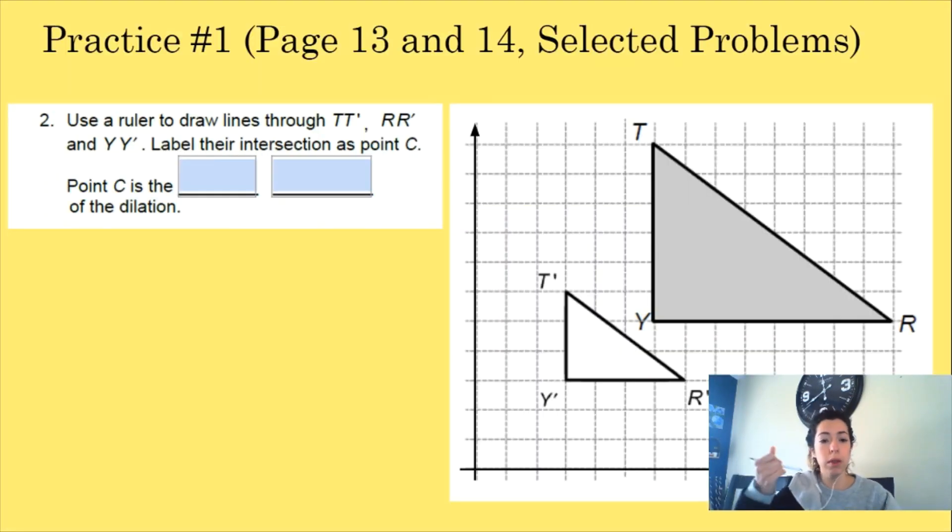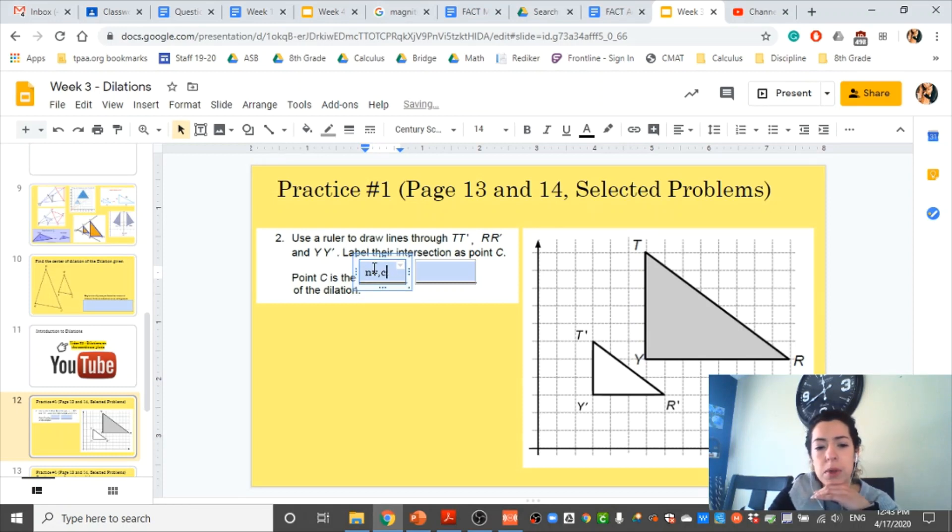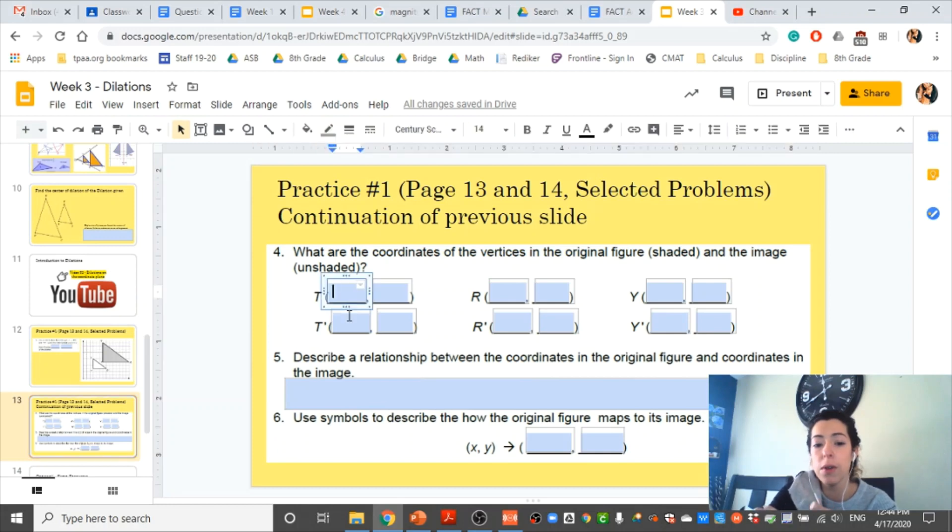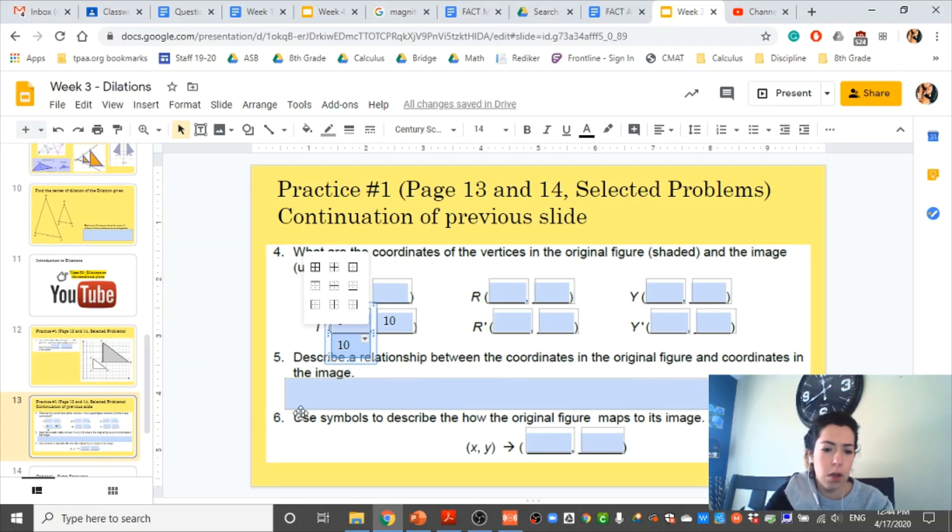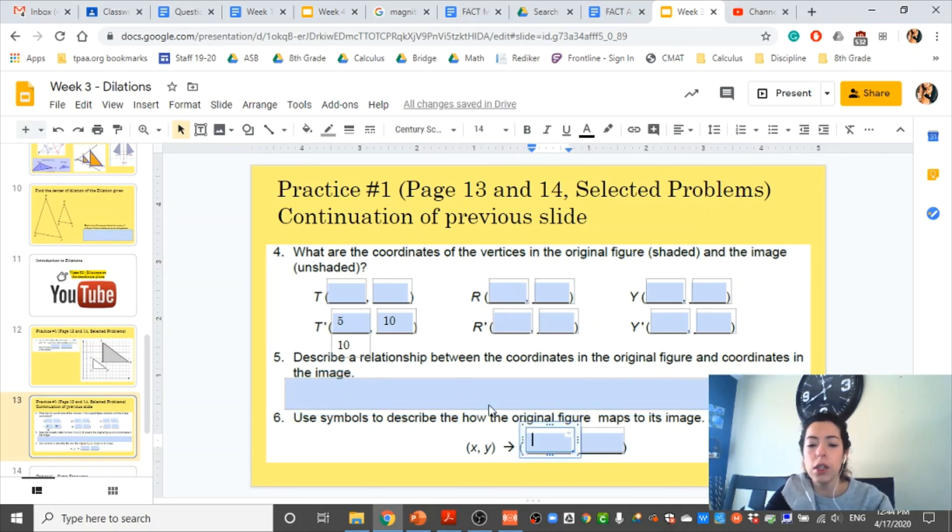Now, if we go to the assignment that you have to do, remember, if it is in yellow, that means that you have to do it. Use a ruler. You don't have rulers, but you have this tool. Make the lines that you need to do. Write in here what this is. Every time you see blue box, that means that you need to fill it in. And notice that it's the same problem that I just did. It's very similar, but the questions are the same. So you're going to write the coordinates. You're going to write what's happening with the figure, and you're going to try to write the new notation. How does it map? How can we write it correctly?